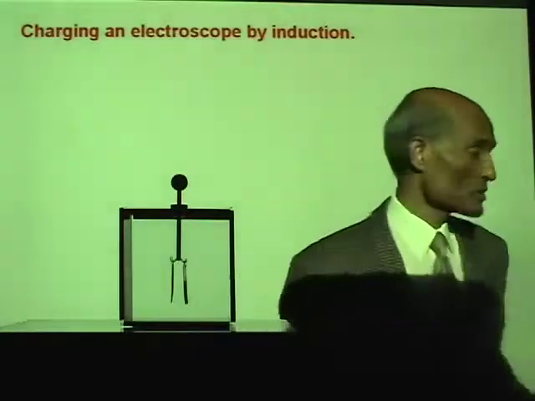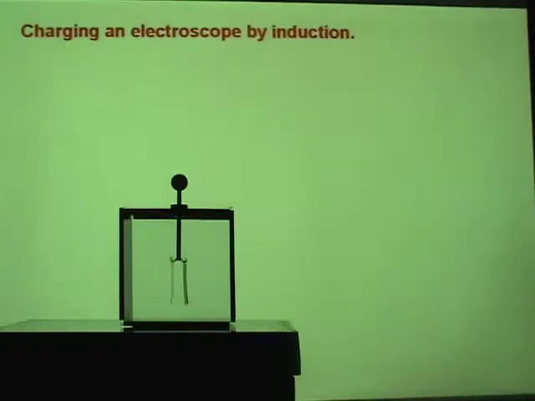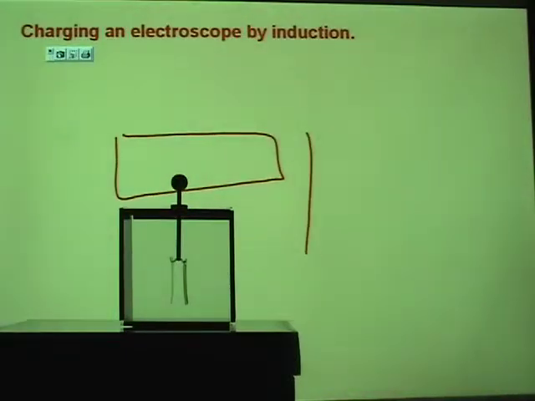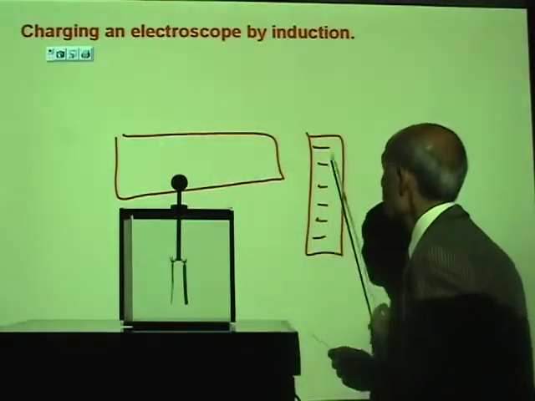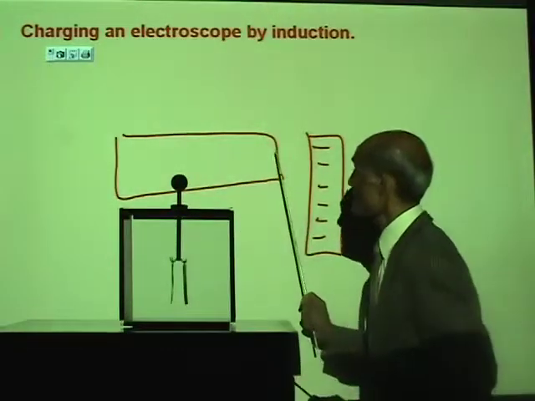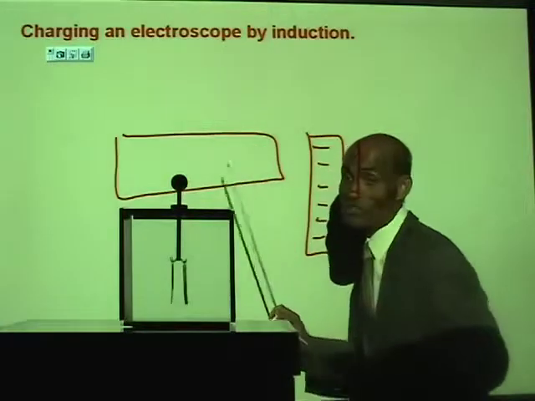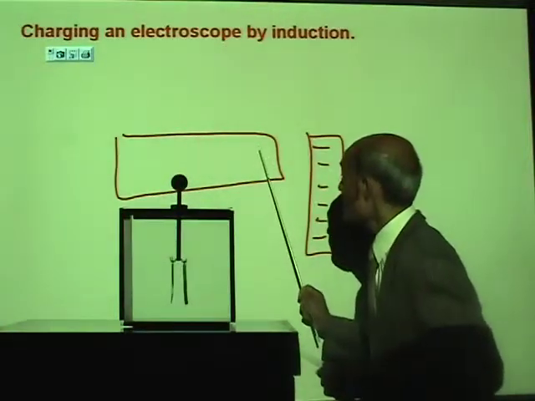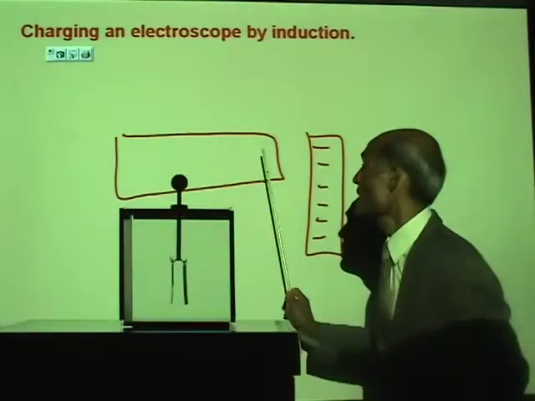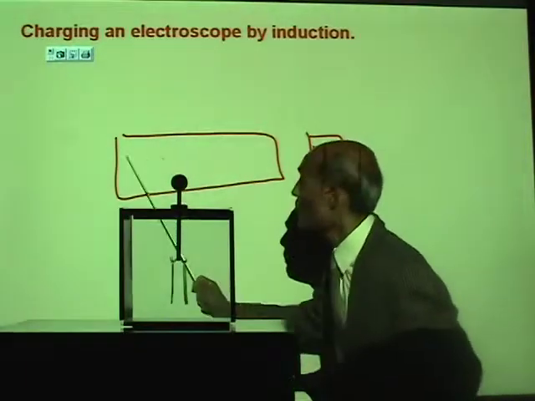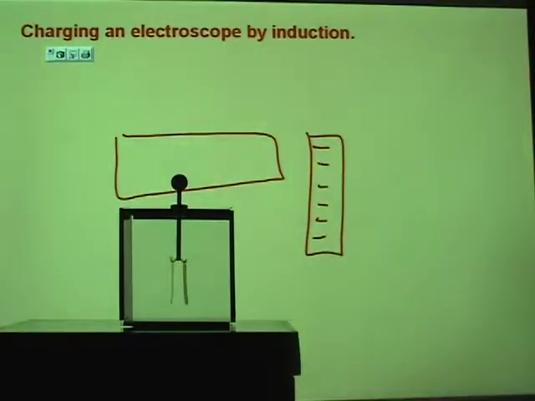Now, let me illustrate that on a small diagram. Give me a second. Now, what happened here is, this is the neutral object, and here I brought a negatively charged object near it. You see? We have a neutral object here, and a negatively charged object is placed near it. As a result, at this end, there are so many negative charges. The negative charges at this end do not like this negative charge there, because a negative always repels a negative. So a lot of negative charges from here will move to the other end. That means that end will now have an accumulation of negative charge.